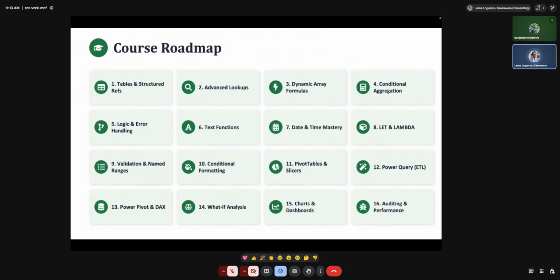So we start by constructing tables and structured references. And in two, we'll be having advanced lookups. Data comes in a tabular way, so we all know it's columns. You also mentioned dynamic arrays and formulas, and conditional aggregates. So you can sum if one condition is verified, you can count if one condition is verified.